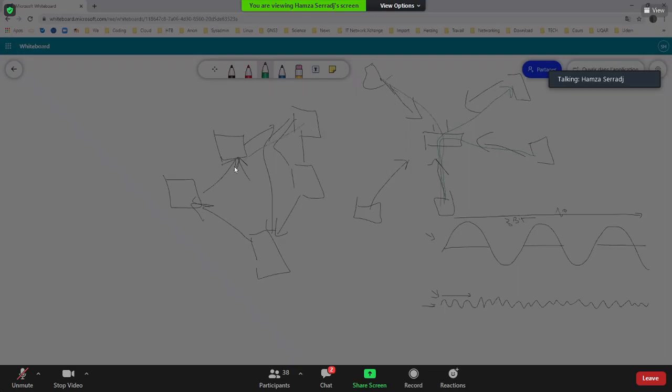But in an ad hoc network, if this one wants to communicate with this one, it doesn't need to go anywhere. It just goes there, right? This one can communicate with this one without any problem. Okay, but here everything is centralized, from any direction to any direction. This is an infrastructure topology.